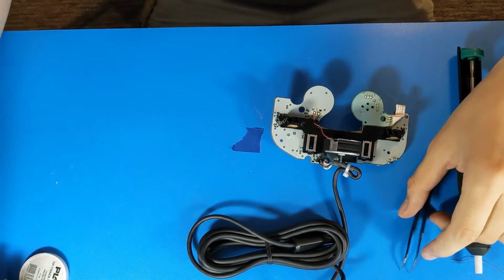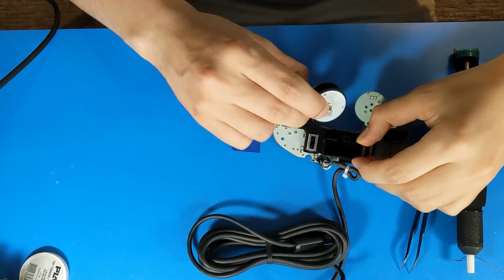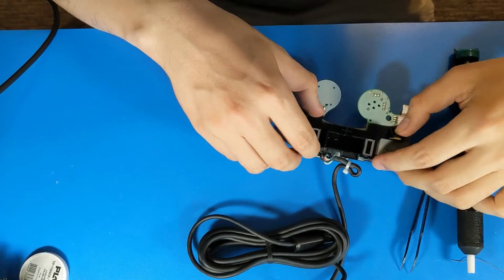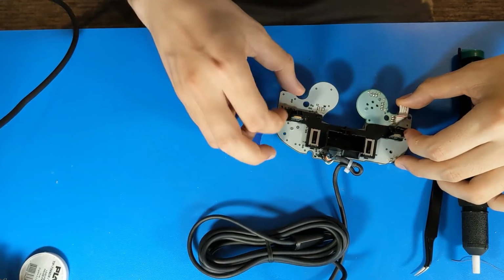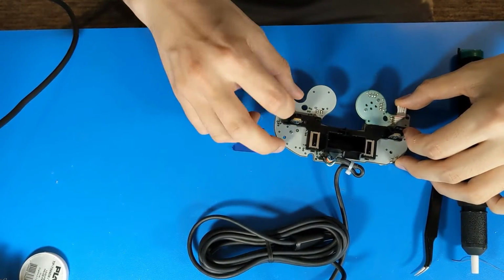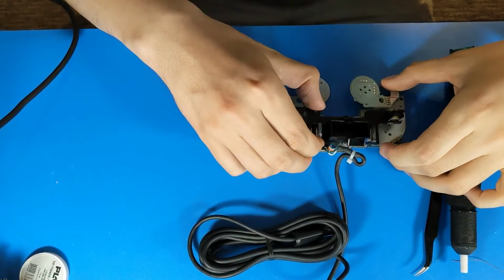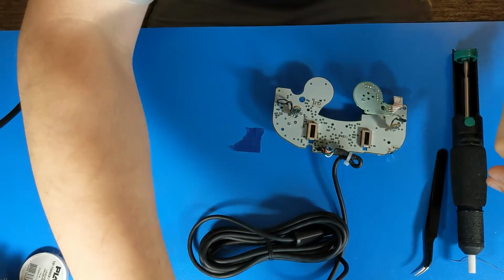Once the rumble wires are off, you can take the rumble motor out, and that frees us to remove the rumble bracket. Pull the wires off the rumble bracket. Unclip the bracket from on top of the potentiometer sliders and pull it off.